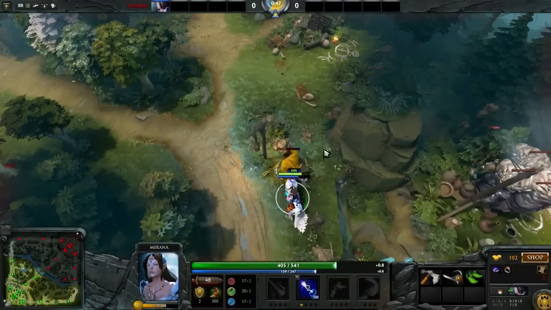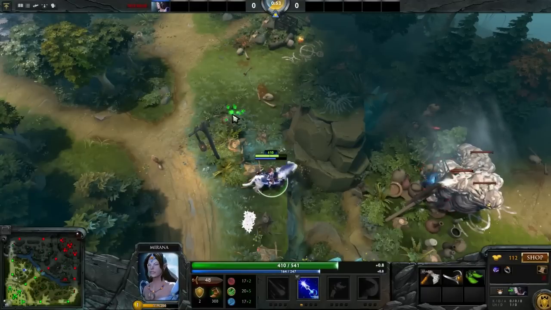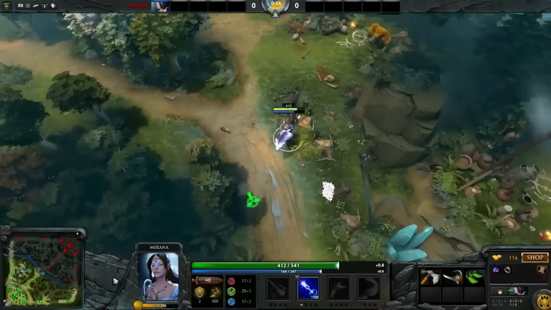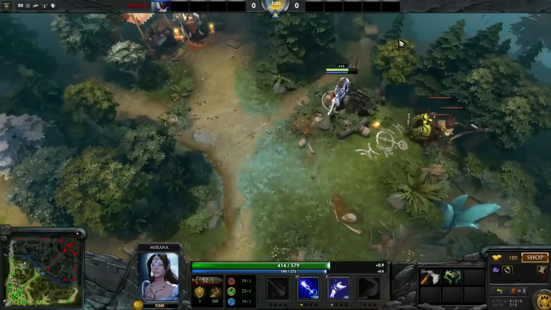If you can't finish off the hard camp in time to stack, don't worry, it's not a problem. Just go ahead, drop the aggro, and be ready to stack the Ancients at 53. That's the important part. Once you do that, it's super easy just to go back up and pull the hard creep down. Now we just need to do a little bit more of the same.